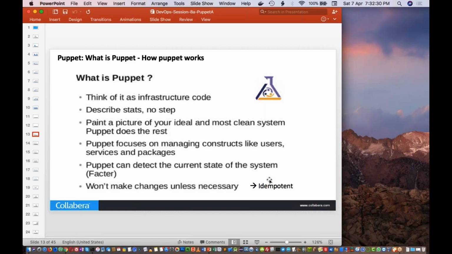Okay. Now, finally, like Chef, Puppet is also idempotent in the sense that if the change is already there, then it won't make any change. You can execute the same command multiple times, and if the change is already done, then it won't do anything. Even if you execute a command 10 times, it won't affect anything after the first time, because it's already done. That is idempotent. So, like Chef, Puppet is also idempotent.